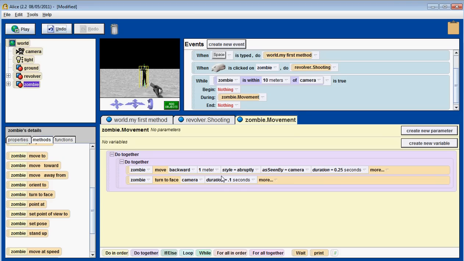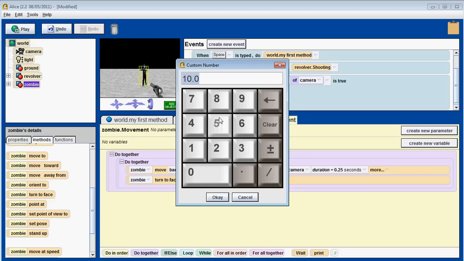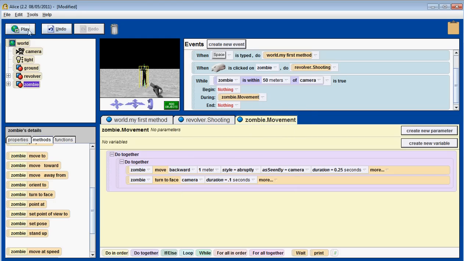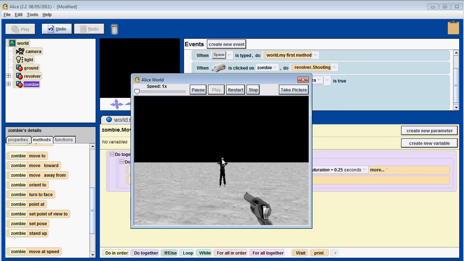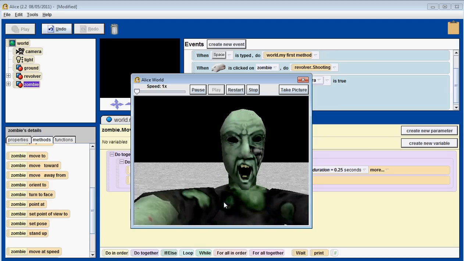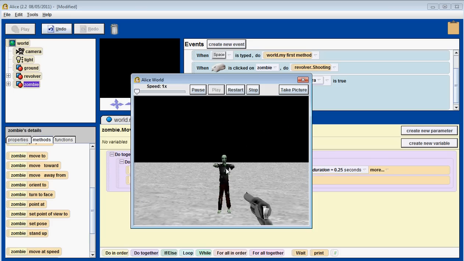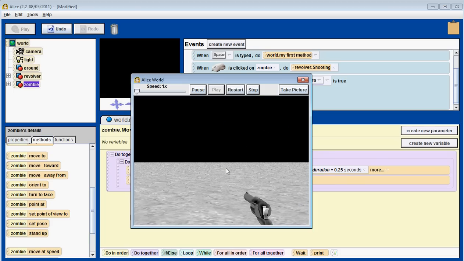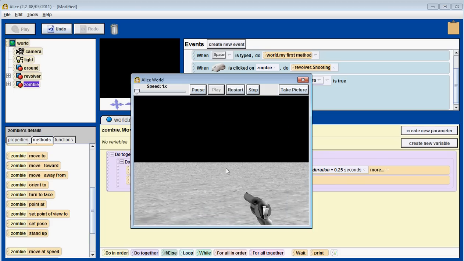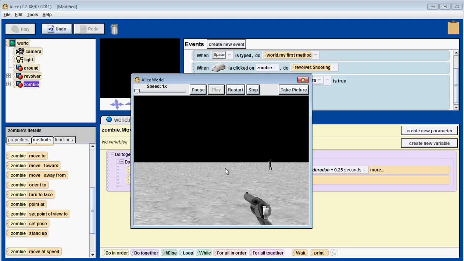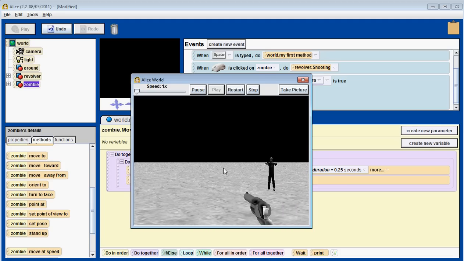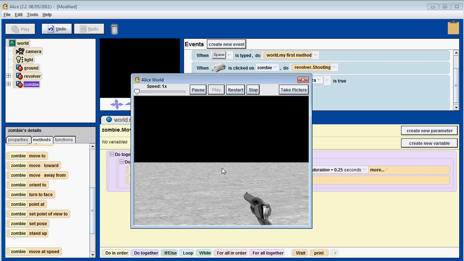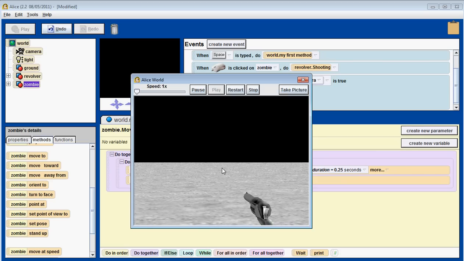So let's say we want it to where it comes when it gets closer than that. So let's do 50. Press OK, and okay, so it's just going to immediately come chase us, and we're going to run away, shoot, yeah. So stuff like that. And when we walk behind him and turn around to see what he's done, he's still facing our way, because we said to face the way of the camera. See?